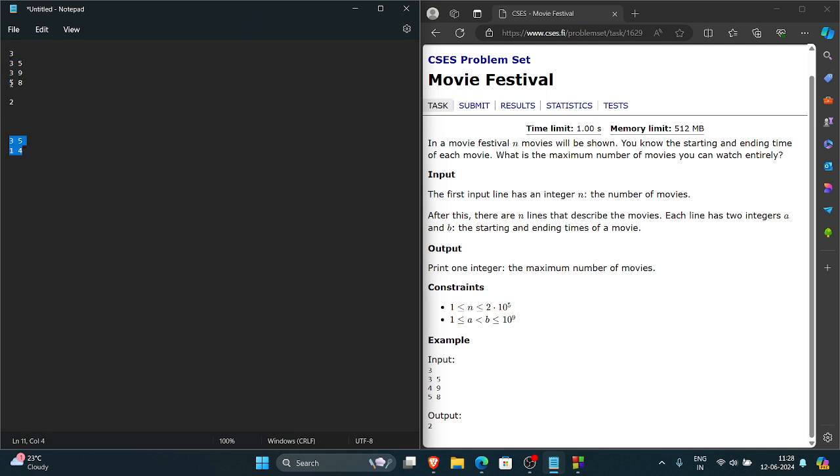I'll watch either one of these and then 5 and 8. So the interesting observation is, I'll want to watch the movies which get over as soon as possible and which I can watch.